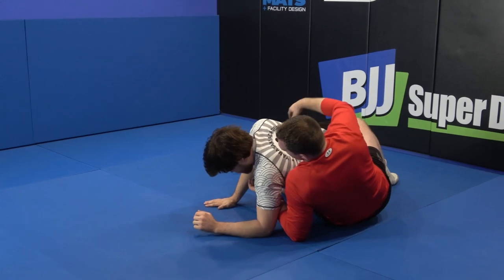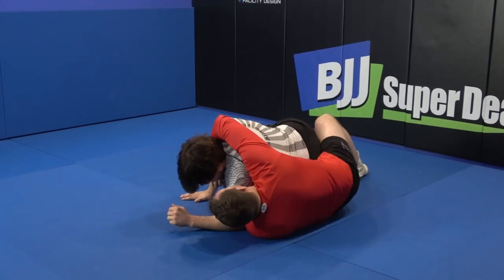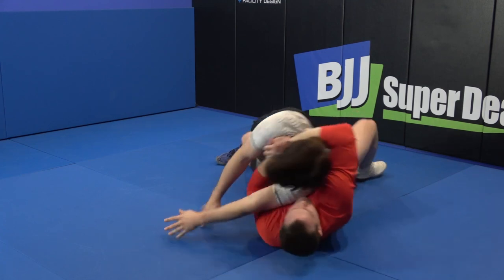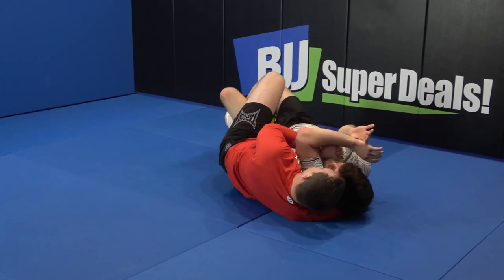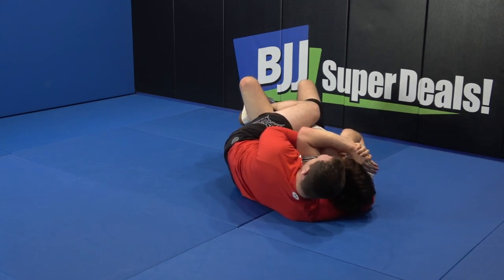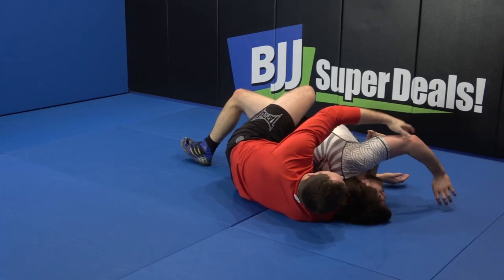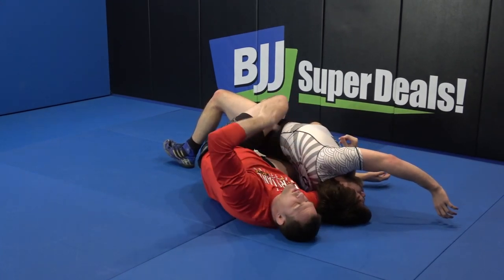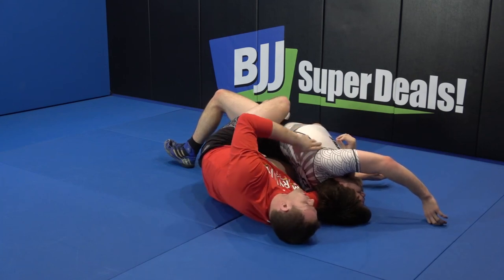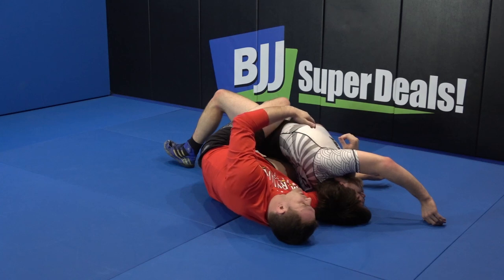As soon as they sit me, I'm going to come over top with my right hand, lock my hands, fall to my side, bridge, and get my back on some squeeze. I pinch my knees together, get my count, and if my partner starts to belly — freeze — look: elbow goes above shoulder. We're creating positions in which we expose our opponent's back, even if we can't hold them for a very long period of time.